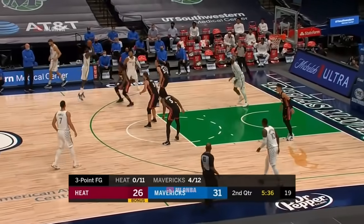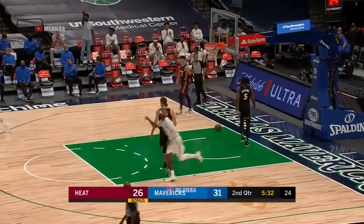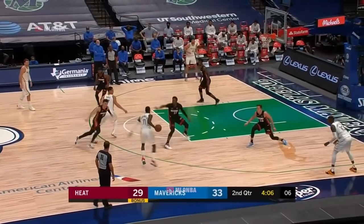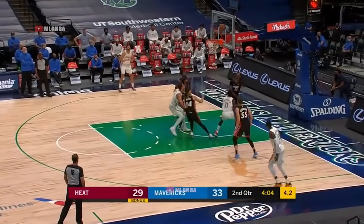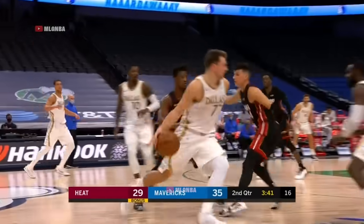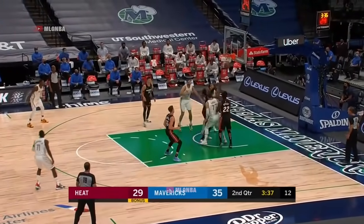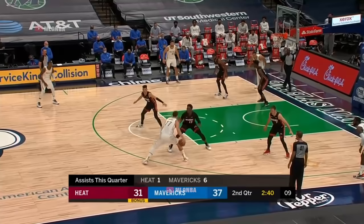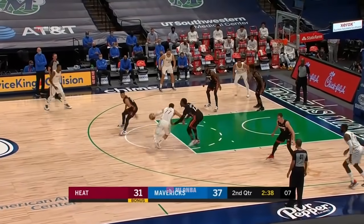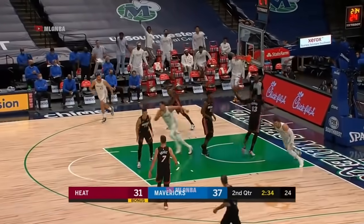Oh, before — that's fine. Hardaway underneath, James Johnson there for the layup. Somebody is going to have to get it in here just to reach 45 points by halftime. Hardaway drive, layup. He will not stop shooting because that is what he is there for. Luka able to break through the defense, makes a pass — takes this on what he's done in the first week of the season, to add another award to the trophy case.